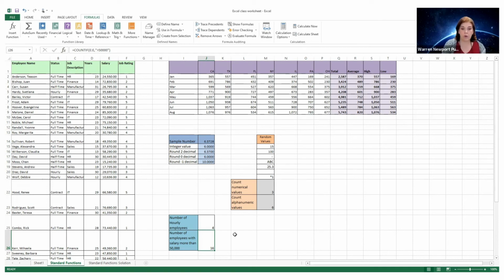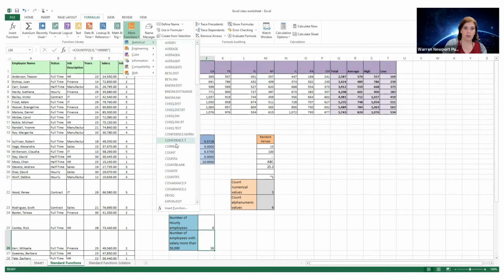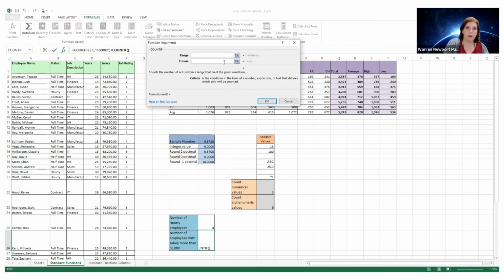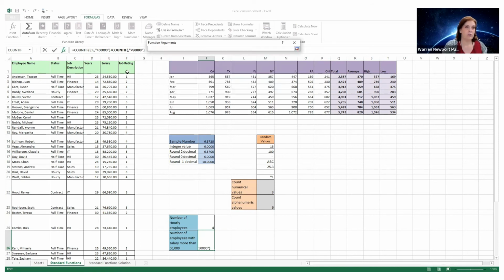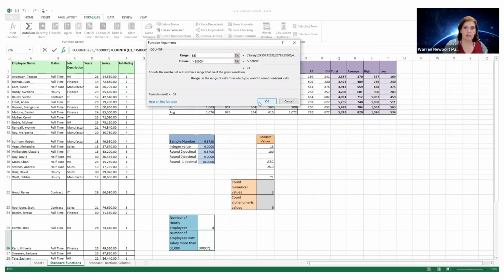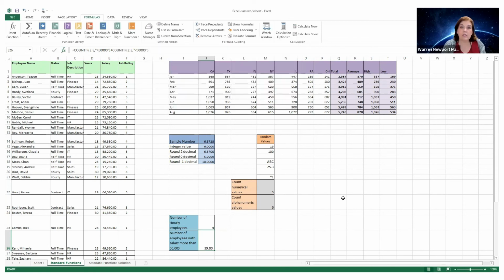You could do it the other way if you wanted to find out how many people make under $50,000. Again, we would just do Countif. We're going to put our criteria in this time as being, I want people that make less than $50,000. Once again, we choose our data range, which is the salaries. We input that and say, okay. So there were 16 people that make more than that. Oh, wait, that didn't work.